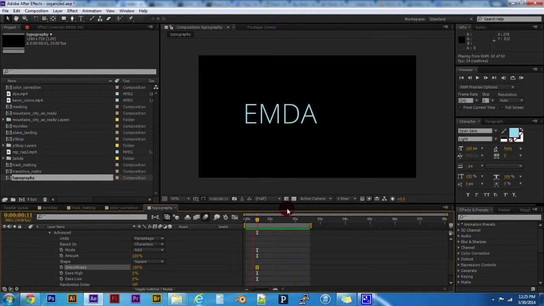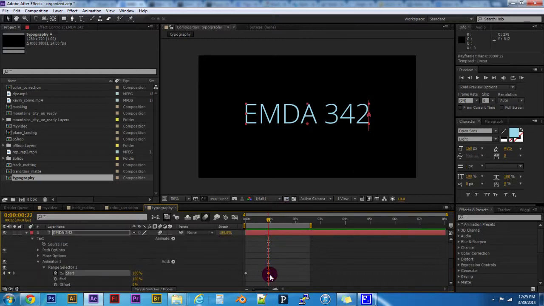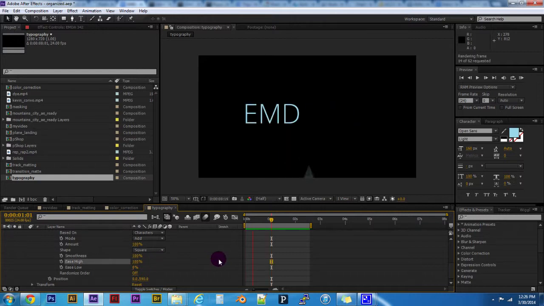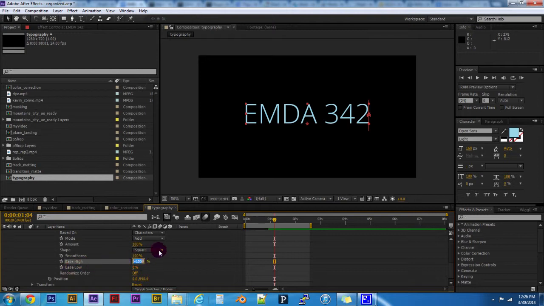But the smoothness of something is something to play around with, and you'll notice that we want to keep the smoothness high if we want to show a lot of change in there. And really, I'm going to slow that down a little bit so that we can see a little bit more of the letters. So smoothness is something underneath of advanced that you can tweak. The ease high and the ease low is something else that you can tweak, right? So we talked about easing, right? So ease high, probably not what we want. I believe ease low is probably the thing that we want.